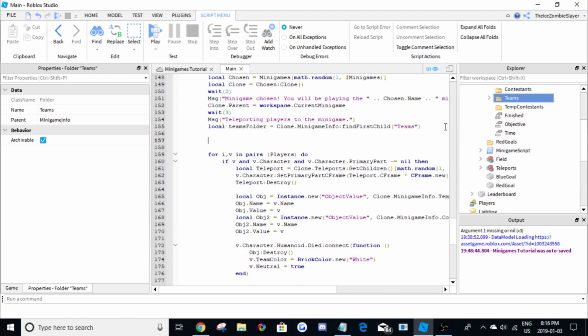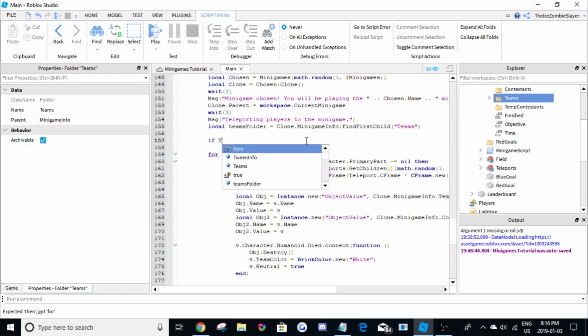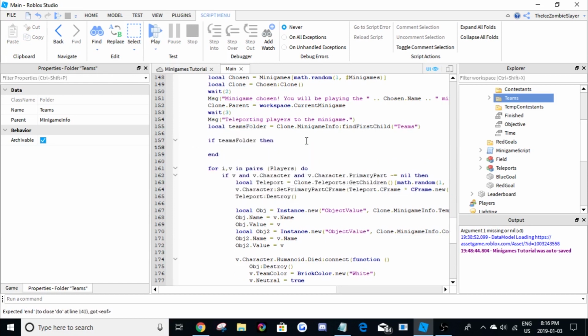So now that we have the teams folder defined here, we're going to need it in a few other places. That's why I have it defined. We do if teams folder, then. So if this folder exists, we're going to loop through it and create a team for each one.